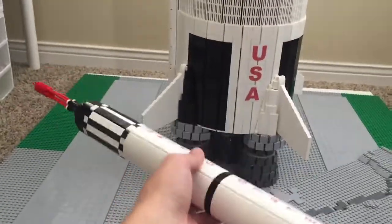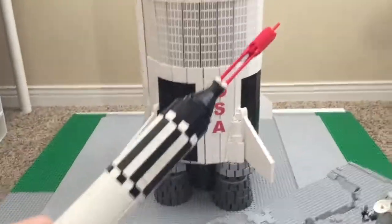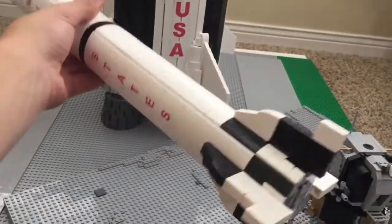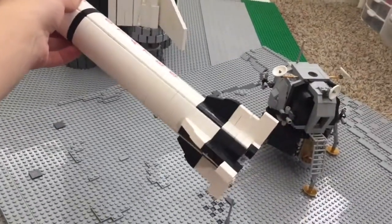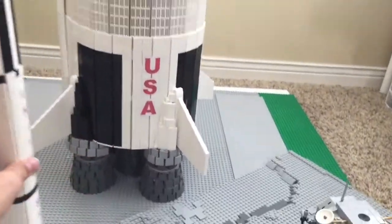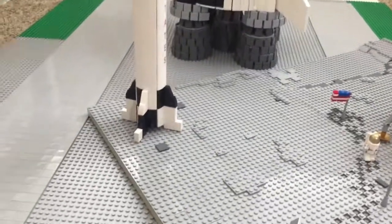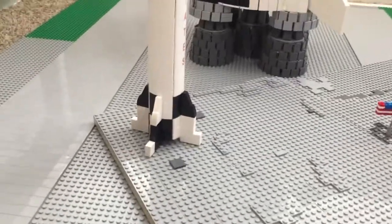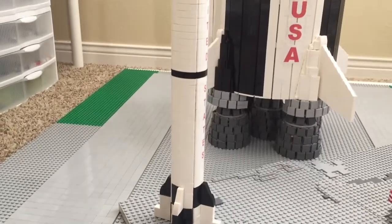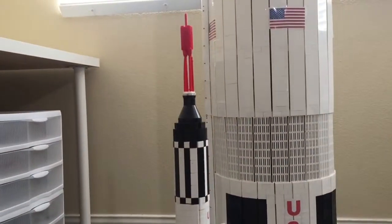Something else I like about this is it's very sturdy. You can sort of roll it around and play with it all you want. It's very, very swooshable, even though you have this thing at the very top up here. And I really like this one. This is definitely something that is not overly viewed that often on YouTube, but I definitely think it has a huge role in the space race, mostly because of its importance in sending people into space for the very first time. Yes, it is not an orbital rocket, but it is a rocket nonetheless that did play a role at the beginning of the space race, and that's why it deserves a spot in my collection.